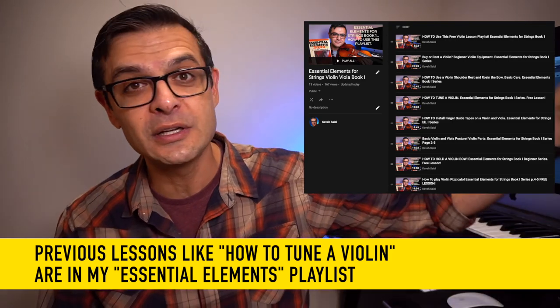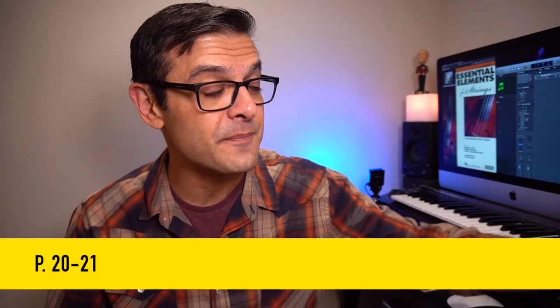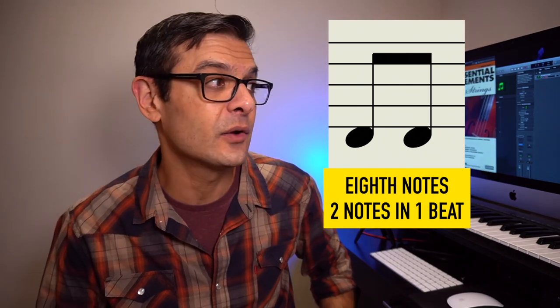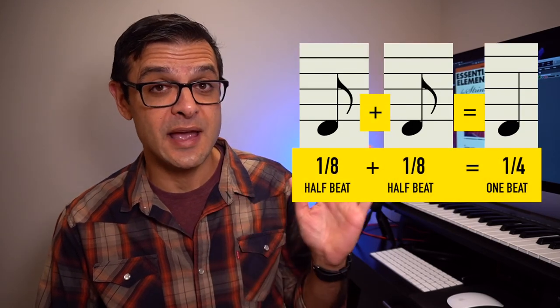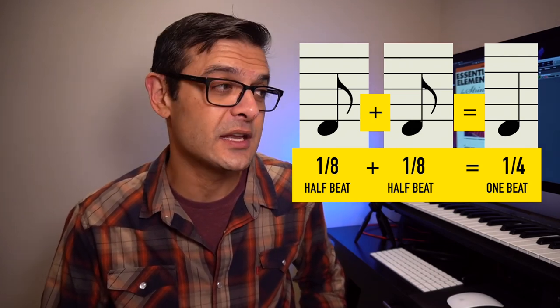So you're going to open up your book, Essential Elements for Strings, or Essential Elements 2000 for Strings, open it up to page 20, and we're going to introduce something called eighth notes. Eighth notes have beams that go horizontally and connect the notes, and each of those eighth notes is half of a beat, which means a half plus a half equals one whole beat. So you have two eighth notes in one whole beat. And if you read the top of page 20 in the theory section, it's going to tell you all this stuff. Two or more eighth notes have a beam across the stems. You can also have four notes that are connected by that beam, and those are all eighth notes.